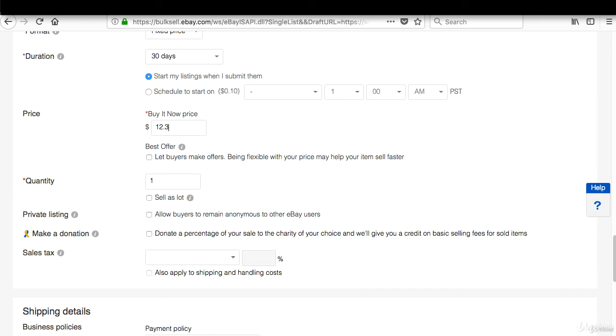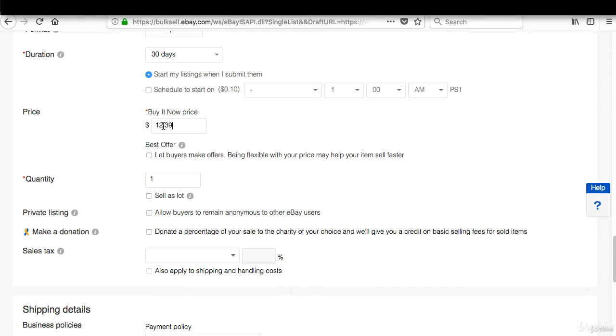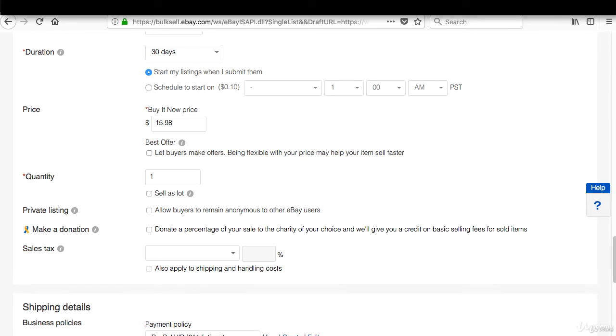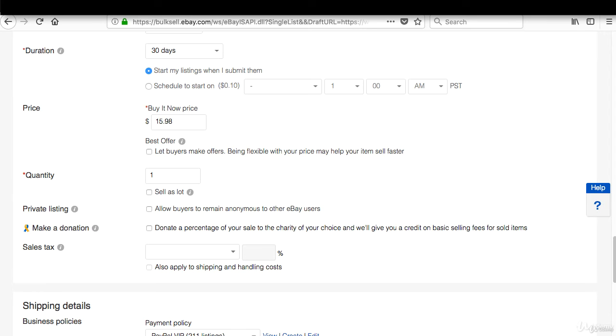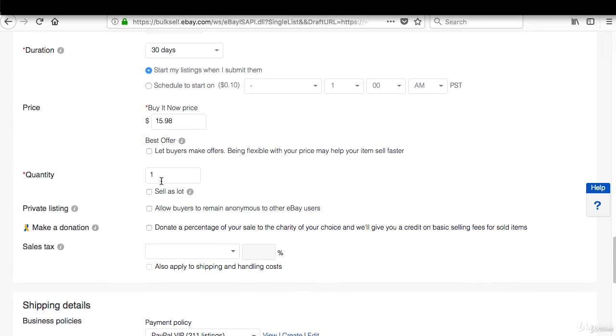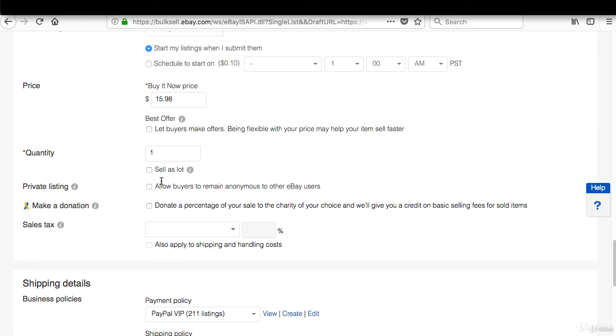If you're interested in making profit for all the hard work you actually did, you might as well just double your money pretty easily right here. So by doubling the money, it's not a bad thing. So let's go and do $15.98 over here. It gives us at least $10 profit for only a few minutes of work. Then of course, if somebody goes and buys this product, what we're going to be doing next is creating and shipping this item directly to them.